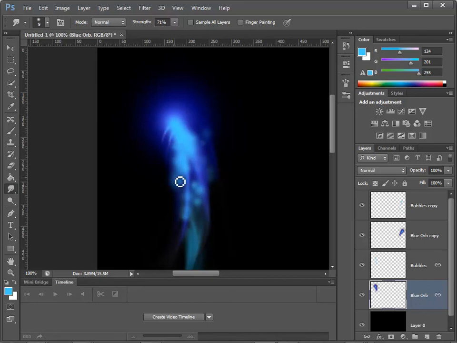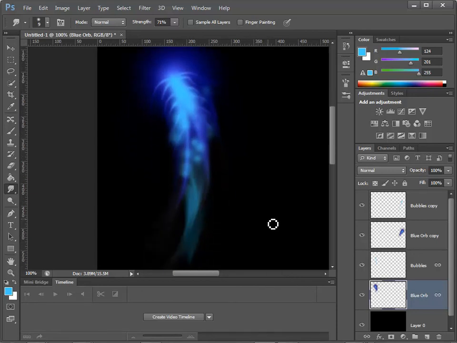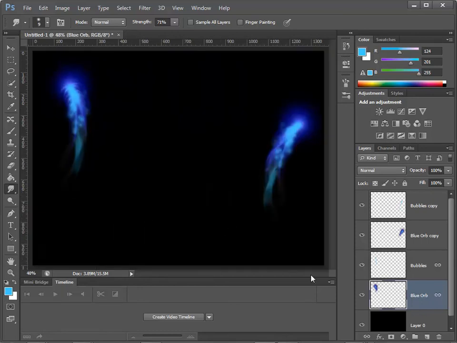I'm too picky about what I want to see, so I'm just going to draw these in there. There we go. All right, so now it looks a little different than the first one.